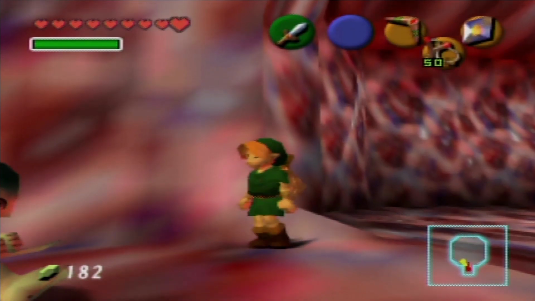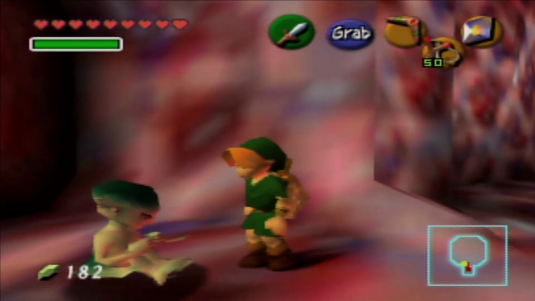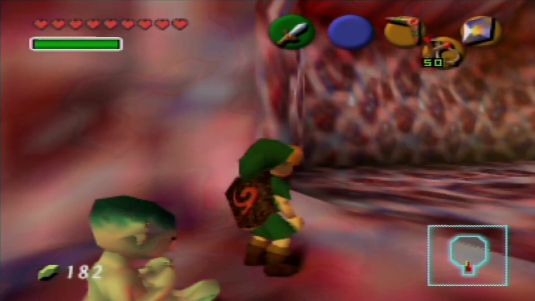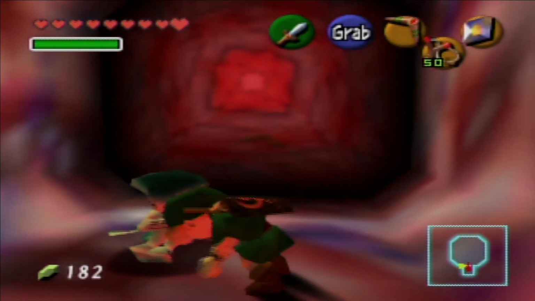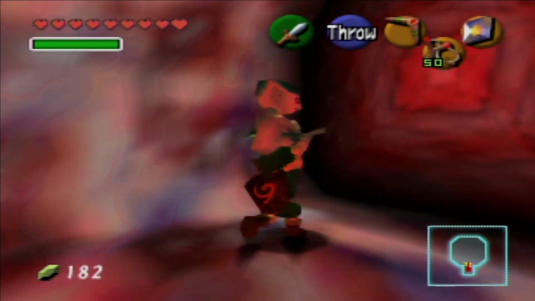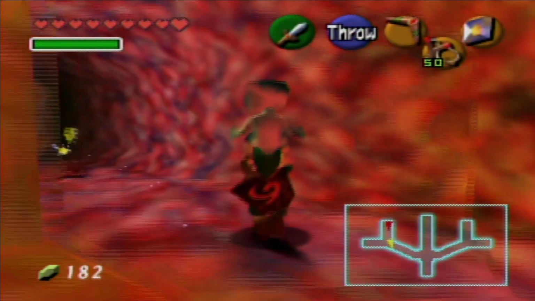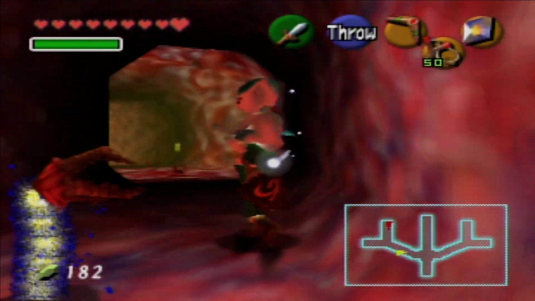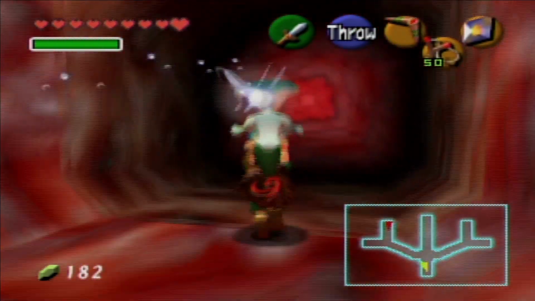Last time, we did a whole bunch of exploring, and, well, we found ourselves here inside Lord Jabu Jabu's belly after we told King Zora that his daughter, Ruto here, got swallowed. So, here we are helping the princess recover something precious that she lost inside. We also explored a fair bit of Jabu Jabu and got the almighty boomerang. Today, we're going to keep on going and see just what we can find.